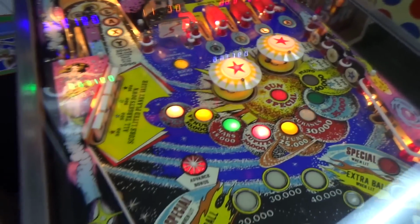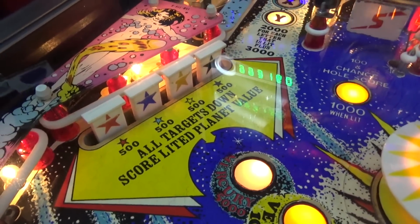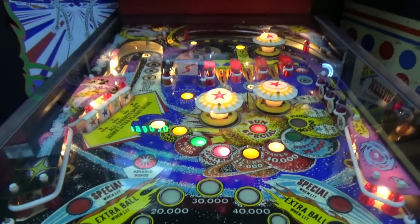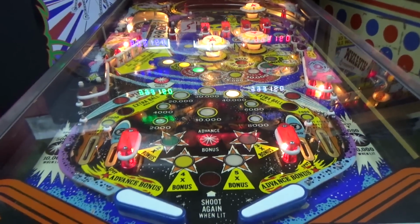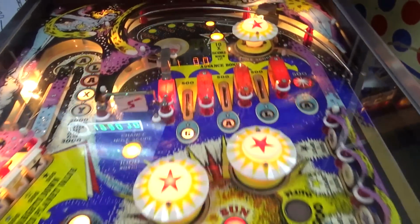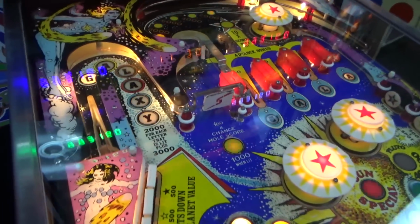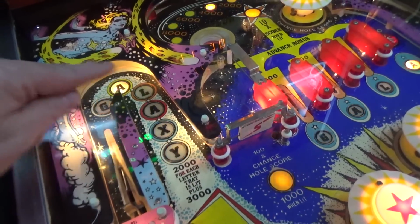So on the left side, there's four drop targets, again, with different colored stars on each one. And then you've got a spinner. That's just a hell of a shot. Look at that shot. It's straight above you, almost in the middle of the playfield, and it's just a shot to the rollovers. Very unique. You don't see stuff like that very often. And then you have this weird little turnaround here that's just to shoot it back out.